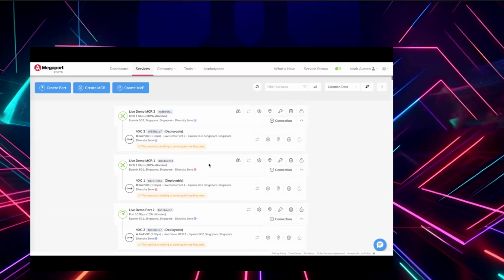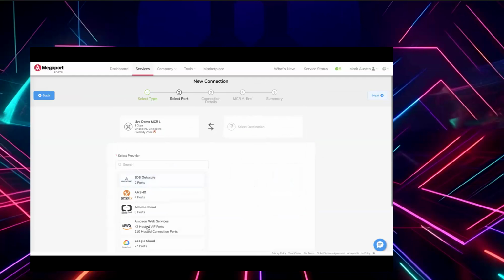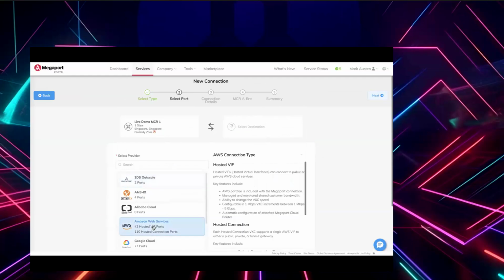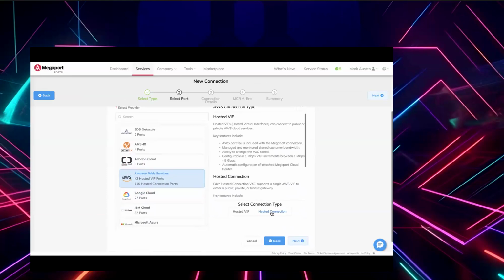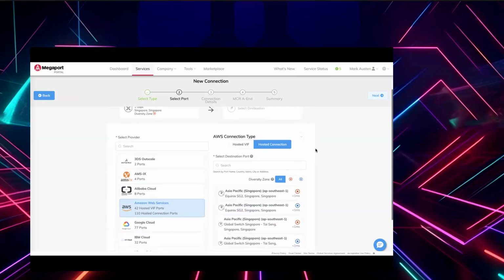So the next step here is from each of the MCRs, I'm going to connect it to AWS Direct Connect. So what we'll do here is we'll select cloud, and for the VXC type, AWS, we will select, in this case, hosted connection. So there are two different types of AWS Direct Connect hosted connections.